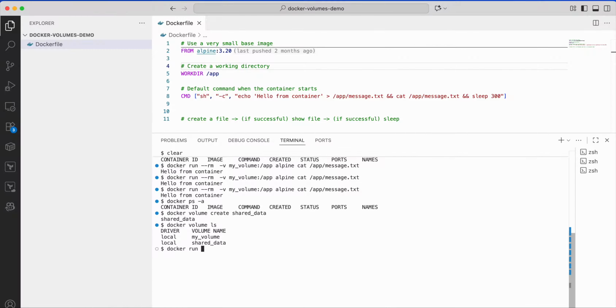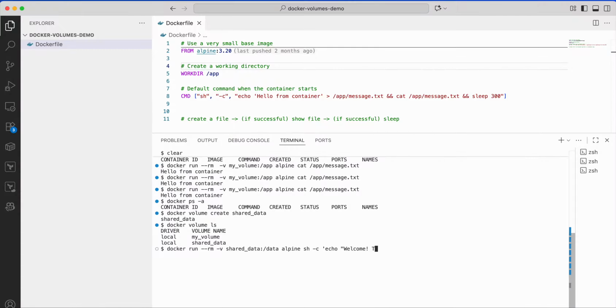docker run --rm -v for the volume flag, shared_data, that is the name we have given, and that's the name we want to pass, and I'm giving the path as /data, the path inside the container, and let's use alpine, and we'll run some series of commands. sh -c, let's give some echo statement.